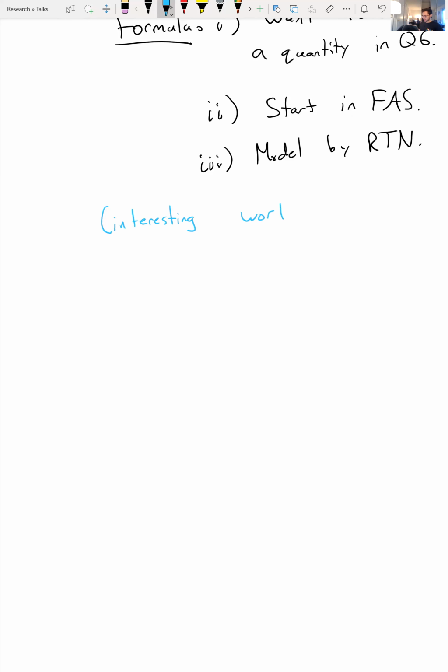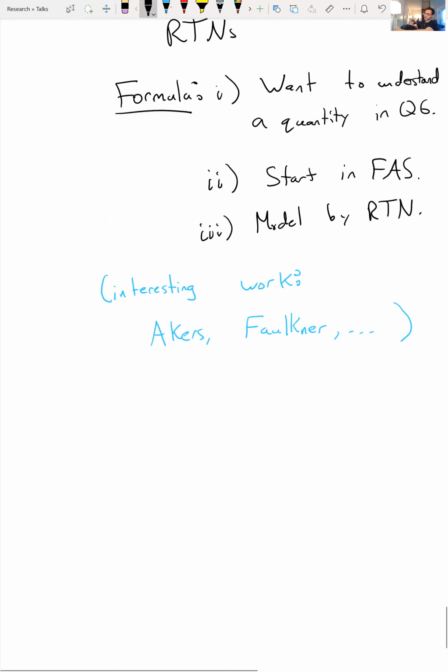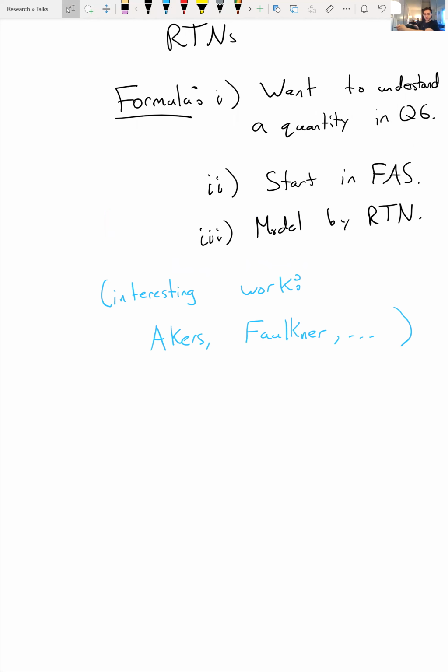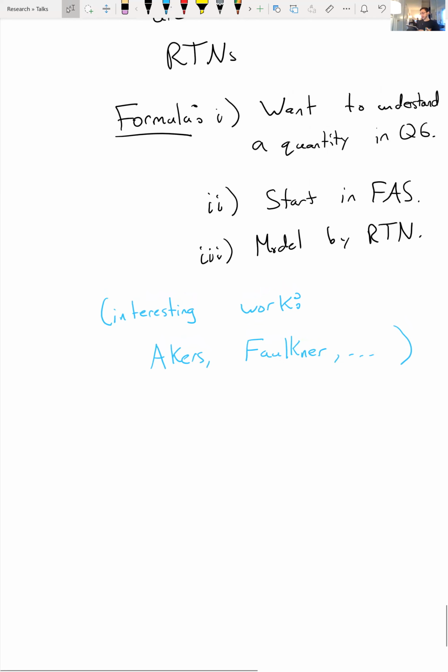And with that in mind, I want to plug some work that's currently being done. I know that at least two of the authors on this forthcoming paper are Chris Akers and Tom Faulkner. I believe that Pratik Rath might be involved, as well as one of Tom Faulkner's students, although I'm afraid I don't know that student's name, so I'm sorry for not crediting them properly. But there's interesting work in this that follows exactly this formula, where they're trying to study this quantity called the reflected entropy. The reflected entropy has recently become very interesting. It was discovered by Dutta and Faulkner to be an interesting holographic quantity. And in order to try to understand that quantity better, they're following exactly this model.